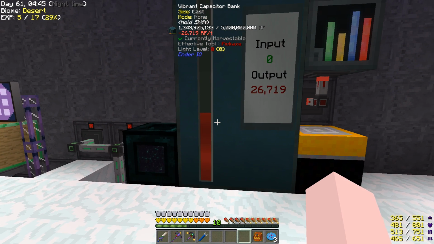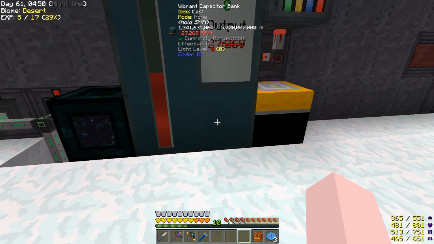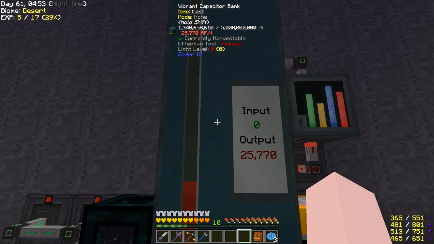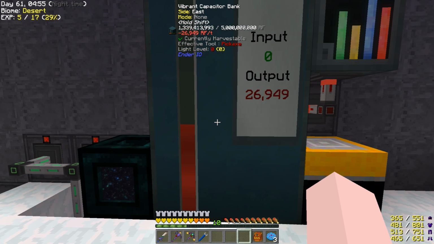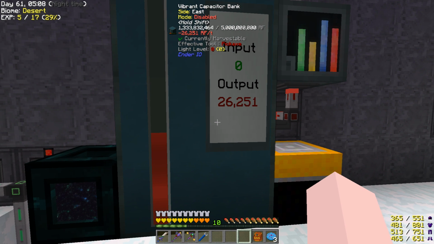I've got it controlled with this thing here. I've got a Vibrant capacitor bank. It is 2x5, so 10 vibrant capacitors. And it can hold 5 million RF. Sorry, 5 billion RF. And my base is using 25,000 RF per tick right now.